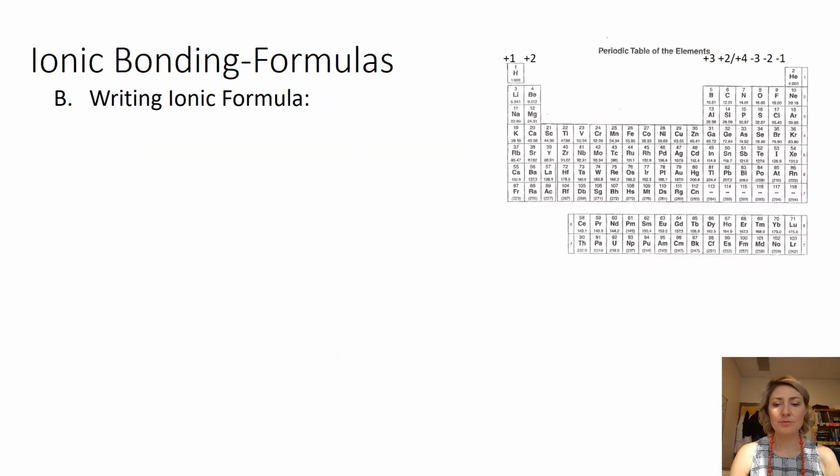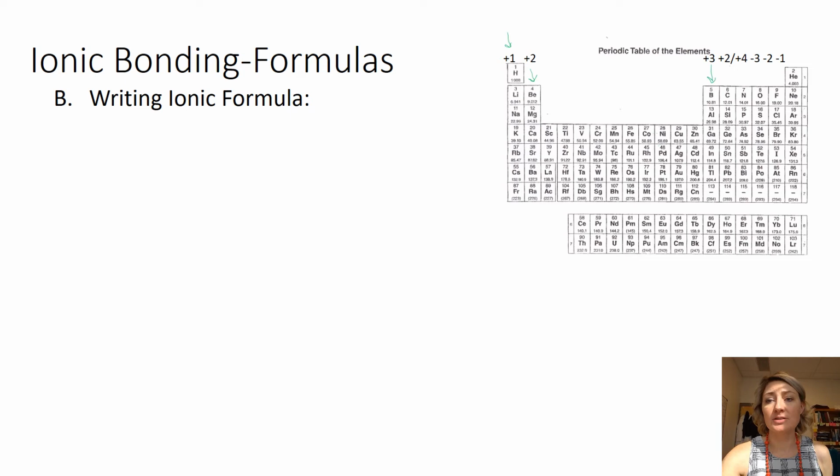All right, so let's go through the rules for writing ionic formulas, and I want to draw your attention, before we start, to these charges that are sitting above. You should already have your periodic table labeled with these charges. So your alkali metals have a +1 charge, your alkaline earth metals have a +2 charge, and remember that these charges are based on how many electrons are in the outer shell, and the fact that these metals give up their electrons to have a more stable noble gas configuration.